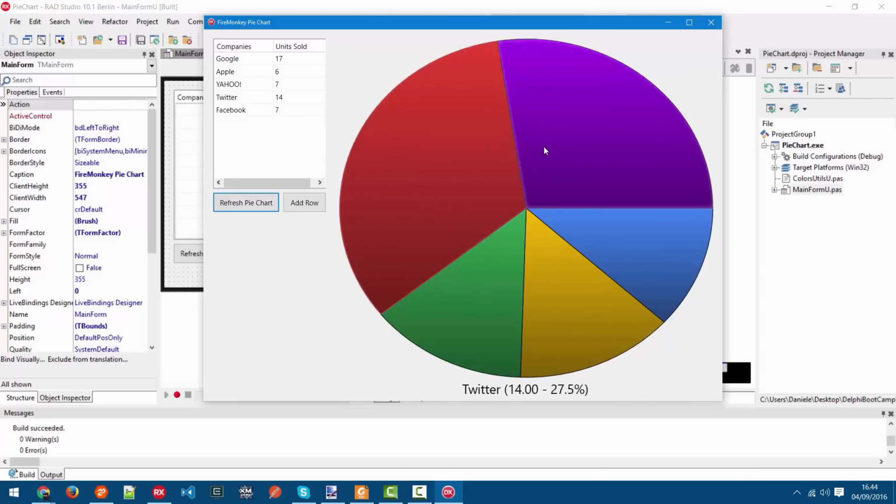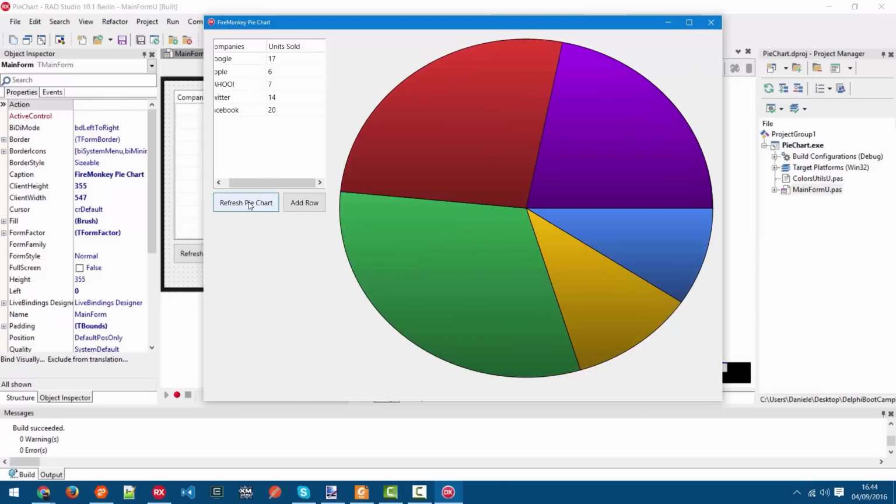And here in the bottom you can see where you are moving the mouse cursor. So this is Google, Twitter, Apple, Yahoo, Facebook, and so on, with absolute value and percentage value. So I can, for example, change the Facebook quote from 7 to 20, and then click refresh pie chart, and automatically the pie is updated.